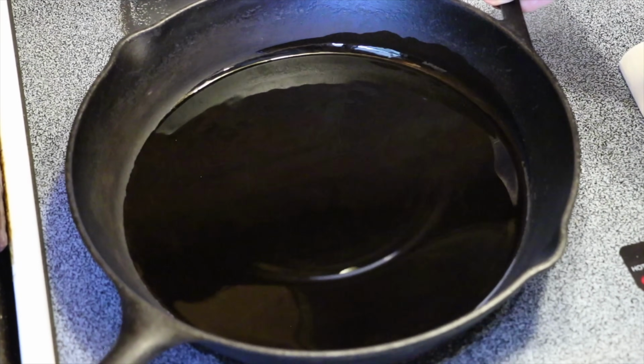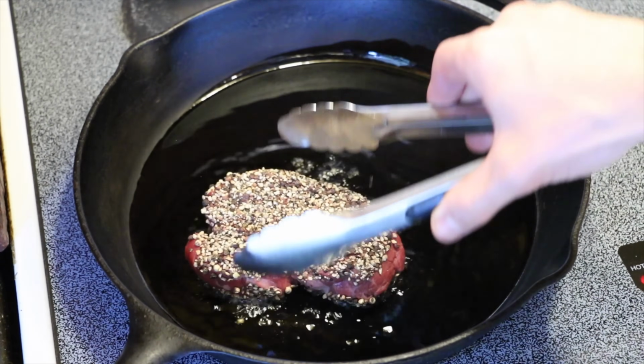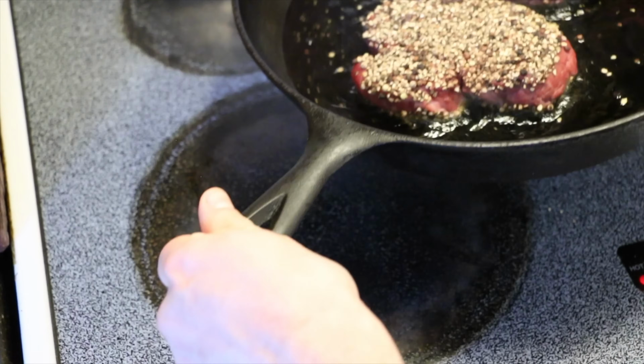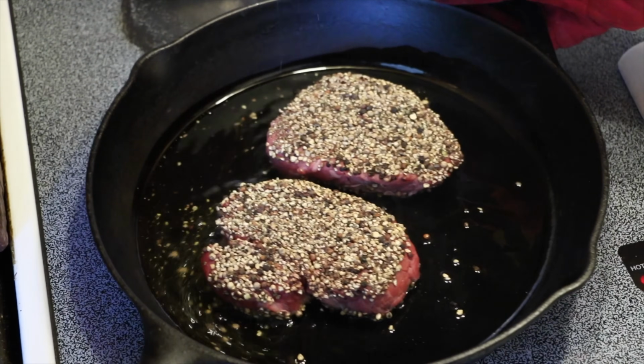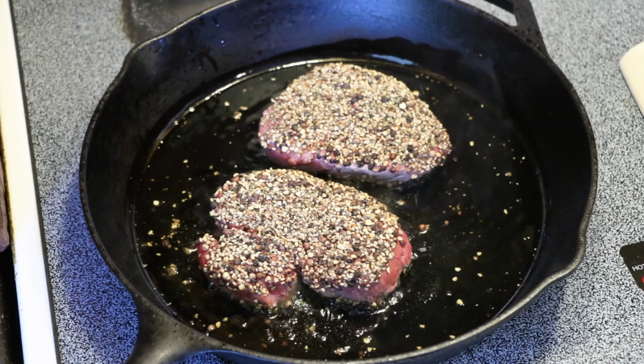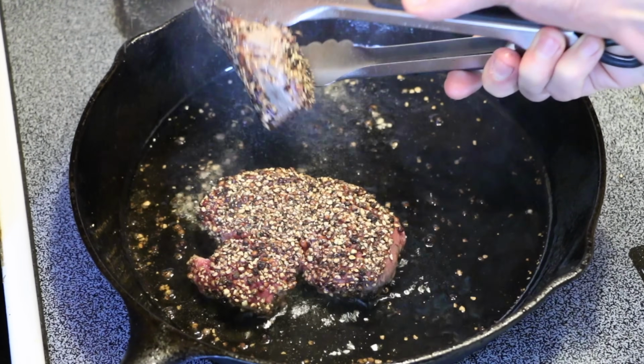It's heavy with the oil, but again, we're doing 2 steaks instead of 4. Place the steaks in the pan and brown on all sides about 5 minutes per side. There's a whole lot of oil. Too much oil. No going back now. What I'm doing is actually using the peppercorns as a barometer. When I see the peppercorns that have come off get a little toasty, that's when I'm gonna flip.